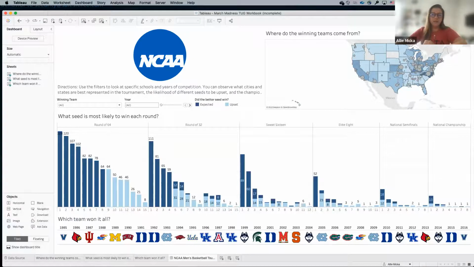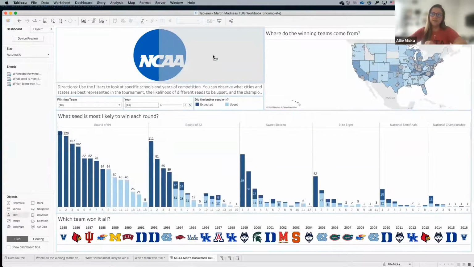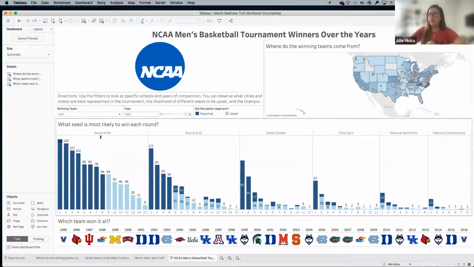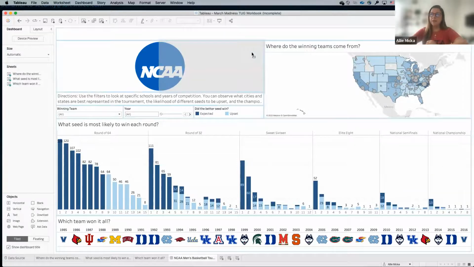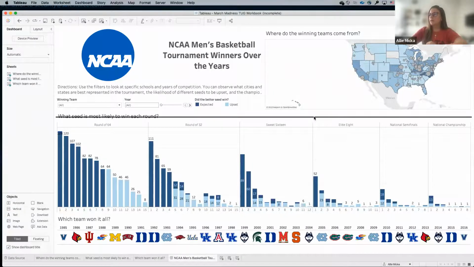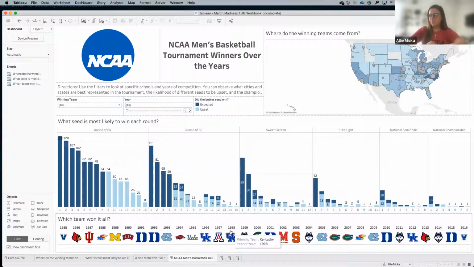All I would have to do is click Show Dashboard Title, or I can add a text box similar to what I did with the directions. If you don't want to use your dashboard title or want to add a different title, whatever works for you. I'm just going to go ahead and use the dashboard title that I've already created. It happens to be formatted for me. And then I'm going to drag and drop it next to the NCAA logo, so that way I still have the height in some of my other views. And then we are just about done in terms of formatting.